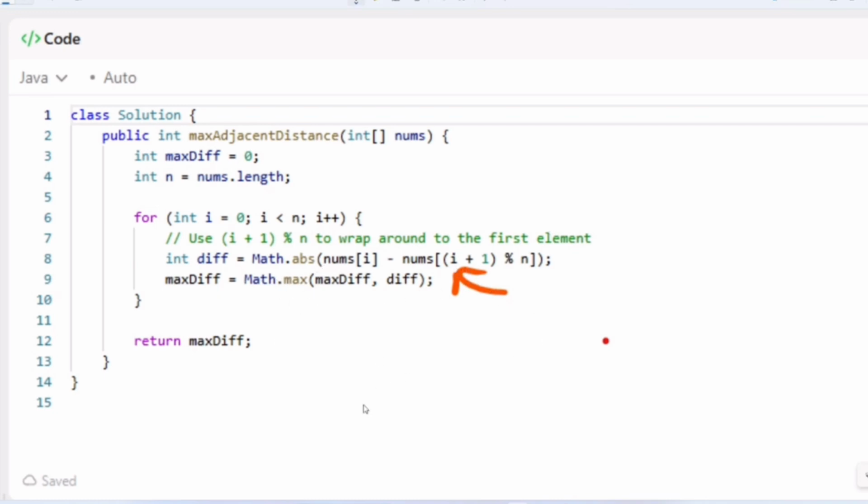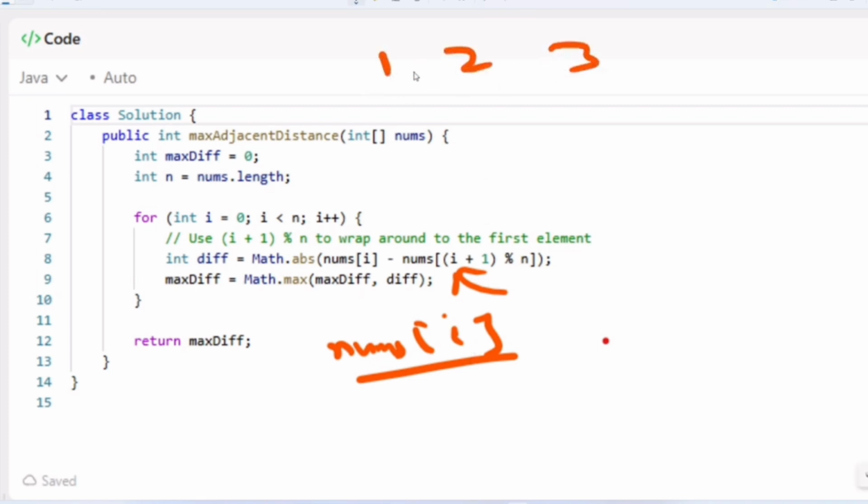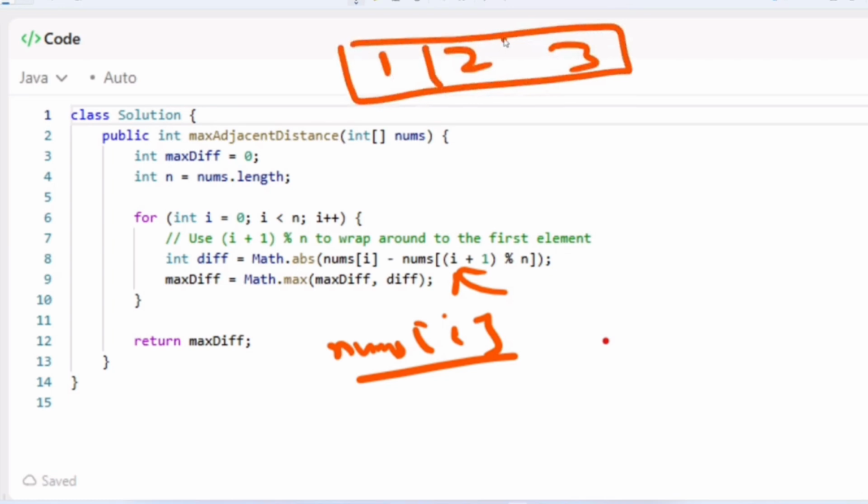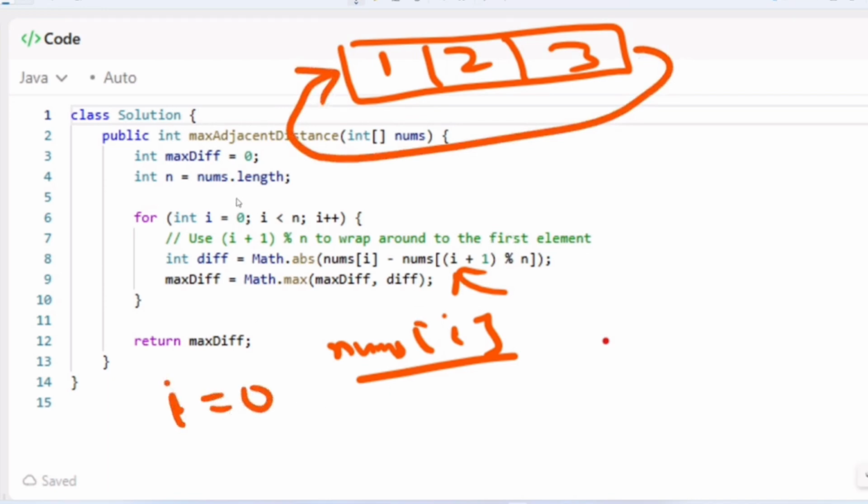But what is happening here is that we are taking two values from nums. nums at index I gives the element at index I. Let's suppose we talk about the array 1, 2 and 3, which is circular, meaning it points back to the start. If I is equal to 0, we are going from 0 to n, so when I is 0, nums at I is 1. Then we have I plus 1.